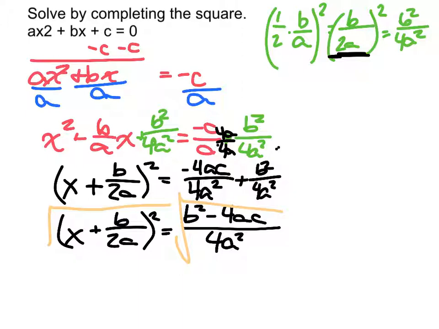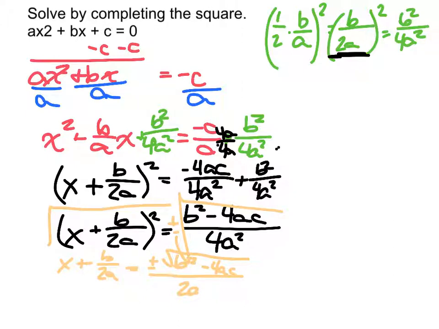And remember, the one side not containing the x gets a plus or minus. So over here, we're going to get x plus b over 2a equals plus or minus. Now the top is not a perfect square, so the top will stay in the square root of b squared minus 4ac. But the bottom is a perfect square. And this really helps us out, actually, so we don't have to rationalize our denominator. The square root of 4 becomes 2. The square root of a squared just becomes a.